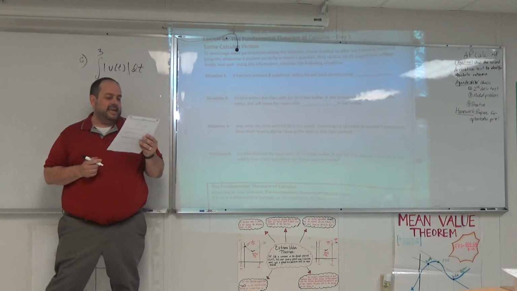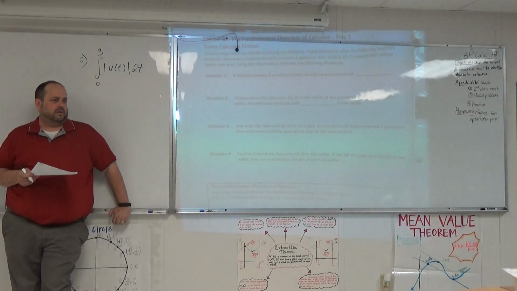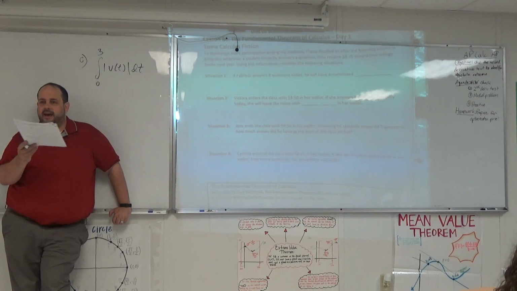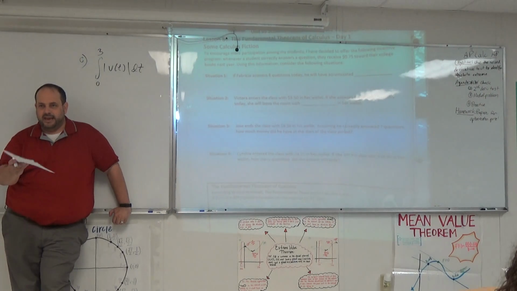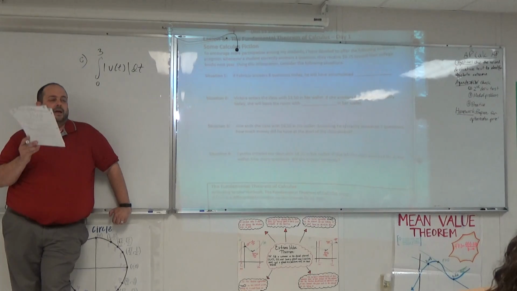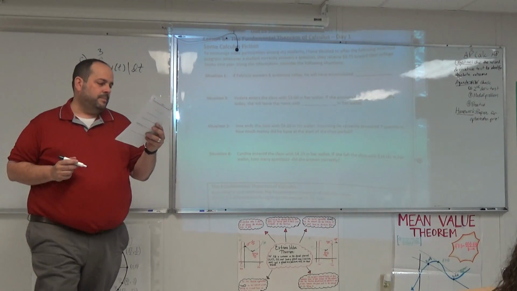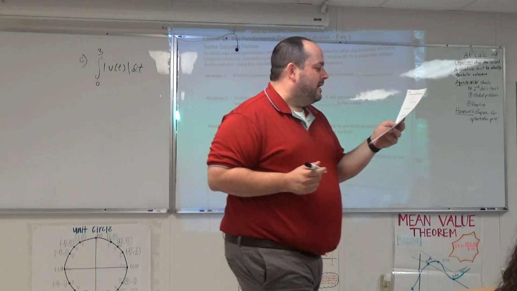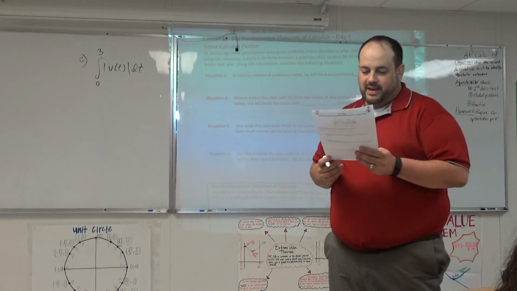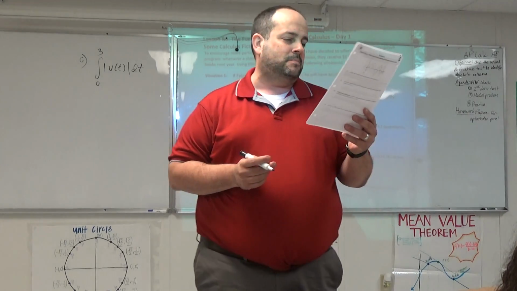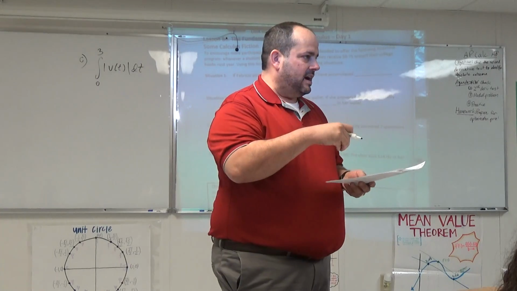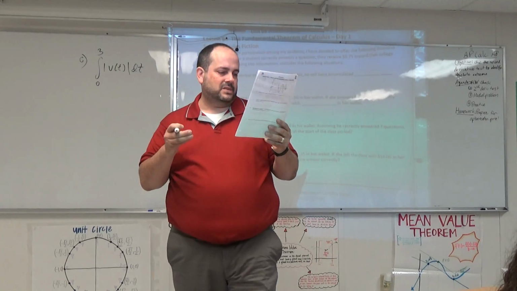All right, E, determine the position of the particle. Not displacement, not total distance, now position. We're going to talk more about that in a little bit. Okay, part F, using the midpoint method with 4 rectangles of equal width, estimate the position of the particle at time t equals 2. Clearly a Riemann sum. We're going to have conversations this morning about what you do to find position.